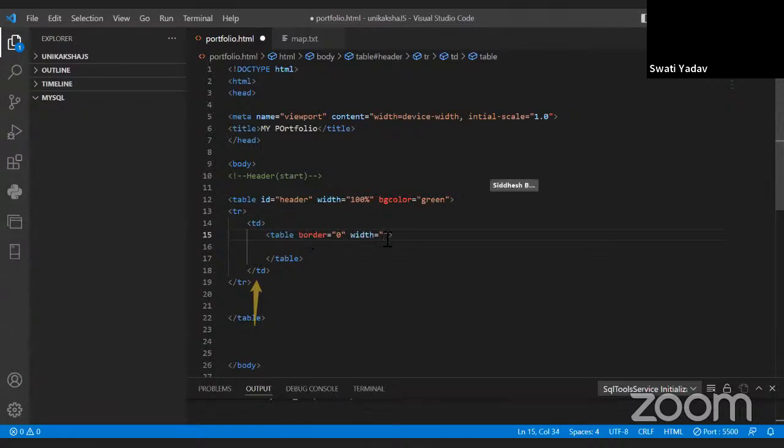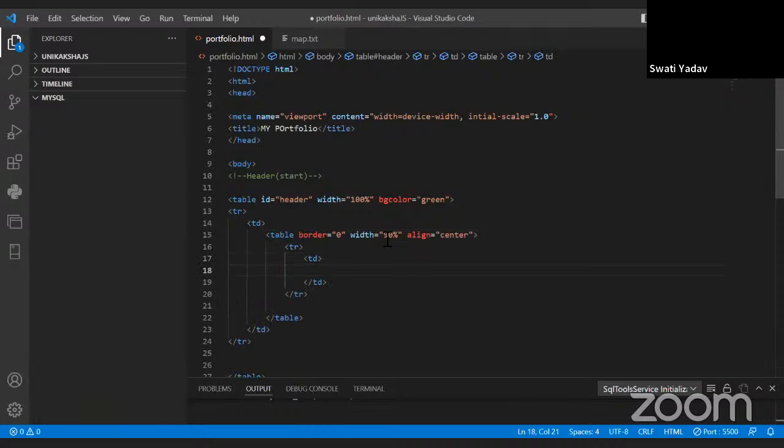Then you set some width for it. Let's say the previous one was 100%. This one is inside the previous one, so I've given it 90% over here. And then where you want to align it, you can also align your table. So if you want to align it in the center, write the center value over here. Then again for this table, let's open another TR tag like this. And then again your TD tags.